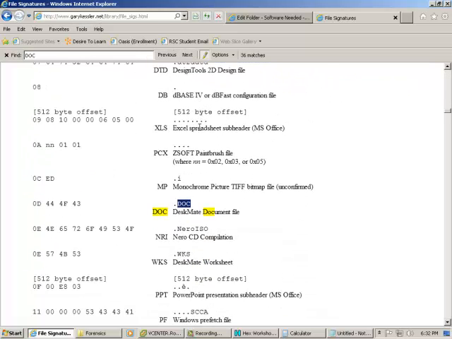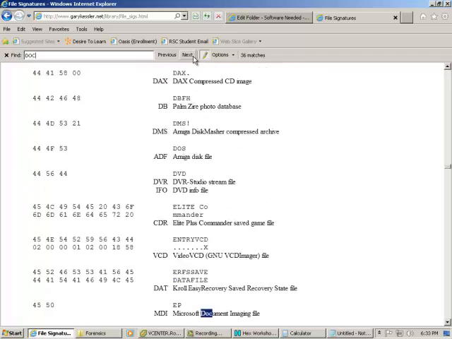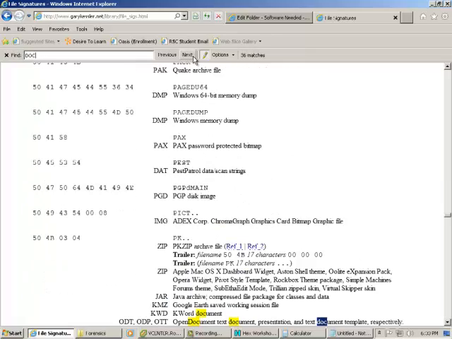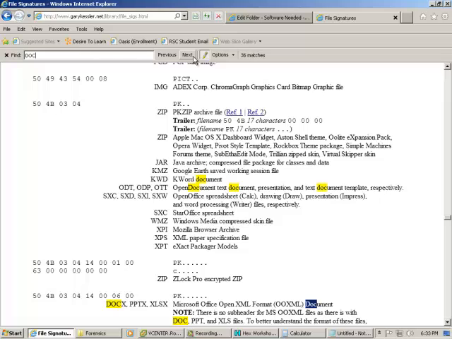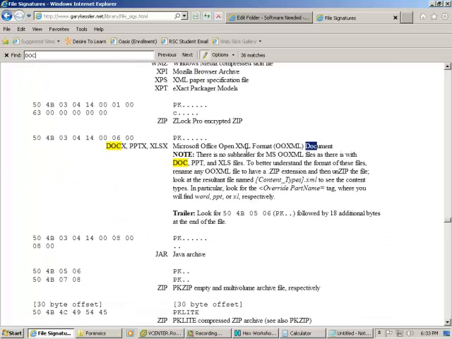Oh, no, see, that's DeskMate. It's Adobe Documents. So you can see how it's not quite right. Search for Microsoft, maybe. Well, actually, no. This says there's no subheader. Okay, well, let me tell you, there's really no trailer.